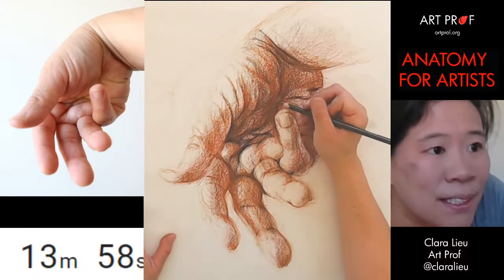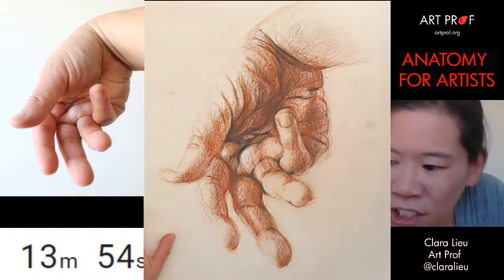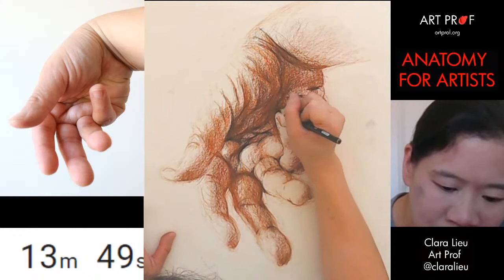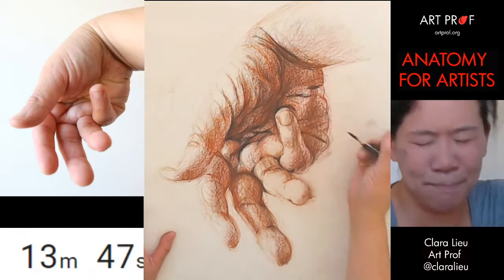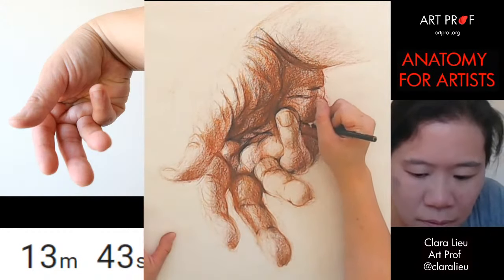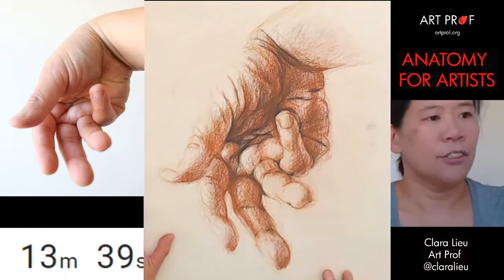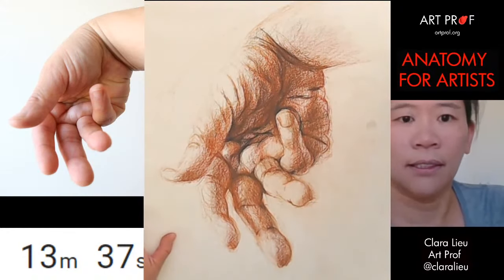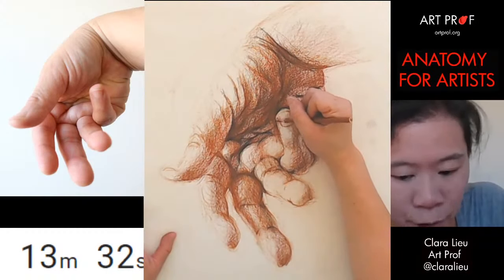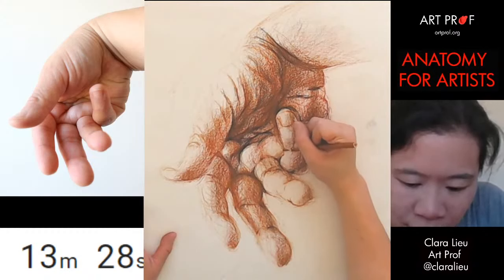I'm not happy with this pinky. Maybe it needs more definition. I think I might need the black to really show the edge more clearly, because it's not popping the way that I want it to. Oh geez, that black might have been a big mistake. Shoot. Something's wrong with, I think it's too long. I think I should have made it a little bit shorter, and maybe that's why it's suffering right now.